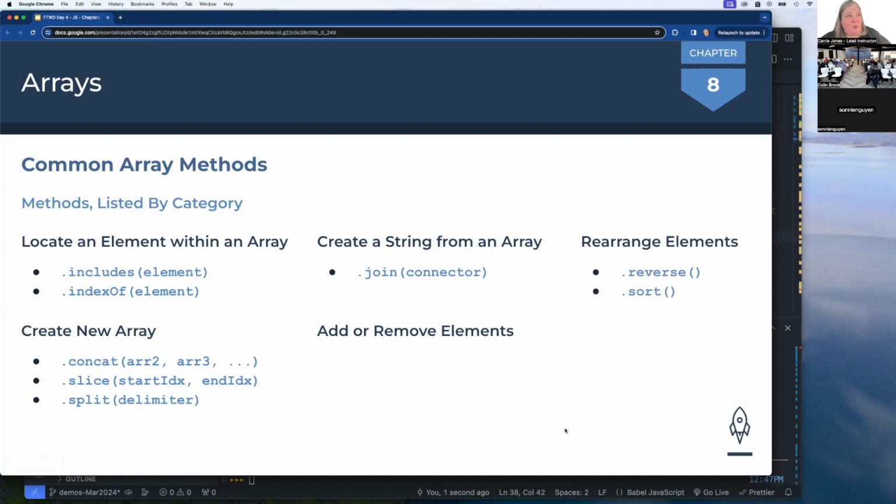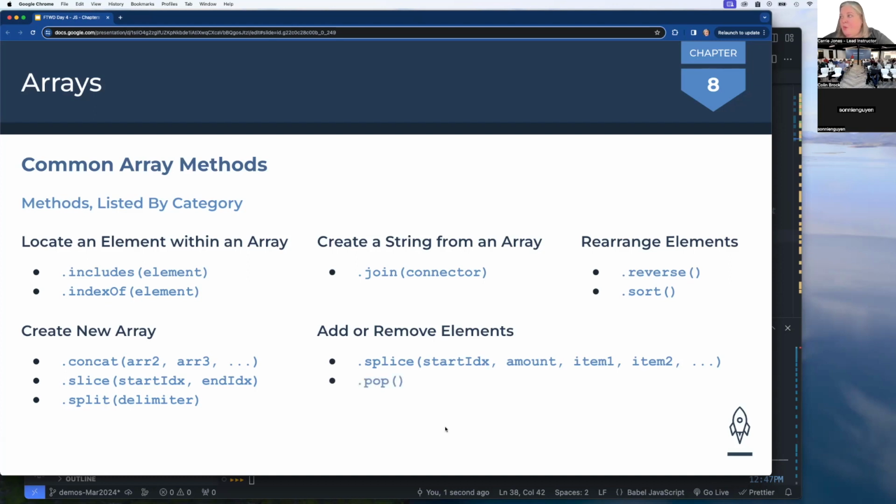If you want to add or remove elements, there's a number of these. We'll do them all. Splice allows you to start in a specific location, a specific position, and then say, I want to remove this many. And then if you want to add anything in, you can also say, and I want to add these in at that same spot. Splice will do that for you. It's pretty versatile. So we'll do several examples to show different ways to use that.